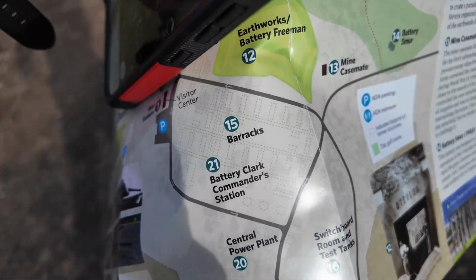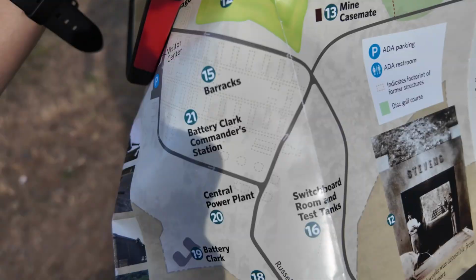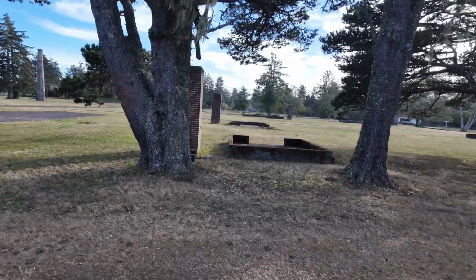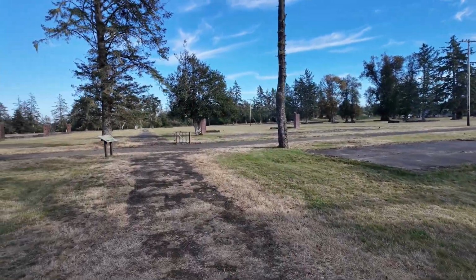I think I'm in the barracks. I think I'm in the Battery Clark Commander's Station. I think I'm right here. And then there's the earthworks, which should be that. So that means we are in the barracks. So this is where people would sleep. These look like they're pretty tiny. These were the OG tiny homes.